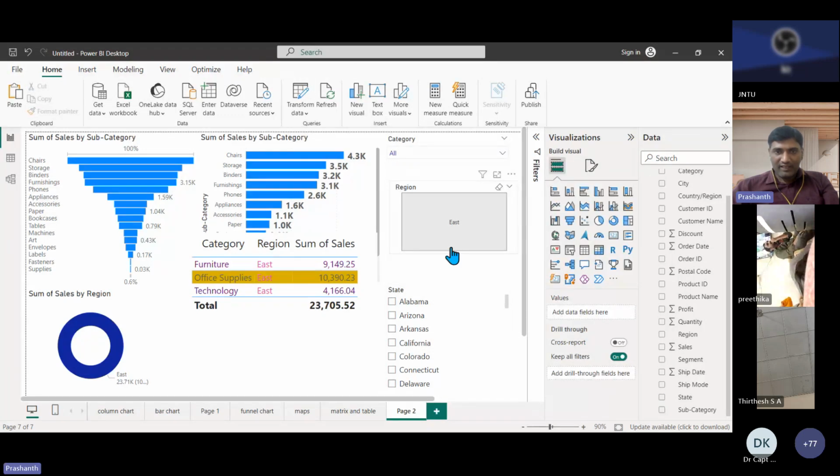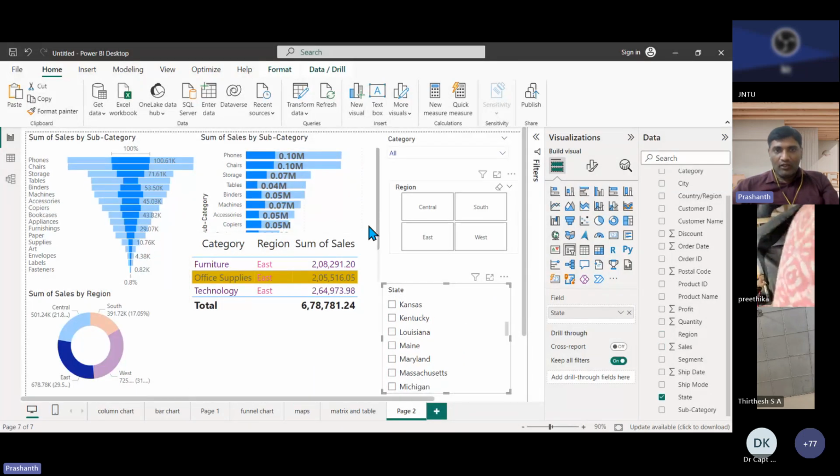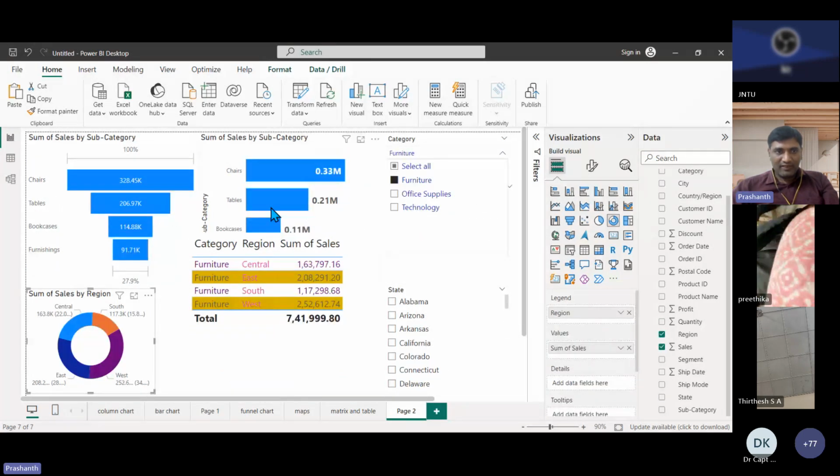Here east is selected in this case. Somewhere I have clicked on it. Here you see something is selected. You click on this, I got all the things. Remove this. If you want category wise, only furniture data. See, this is only the furniture data.